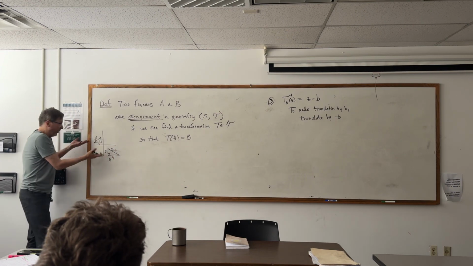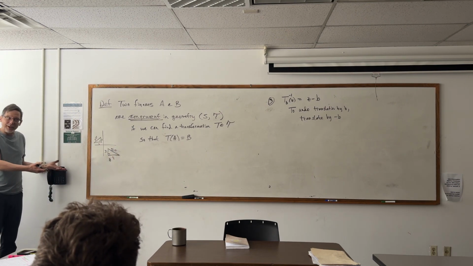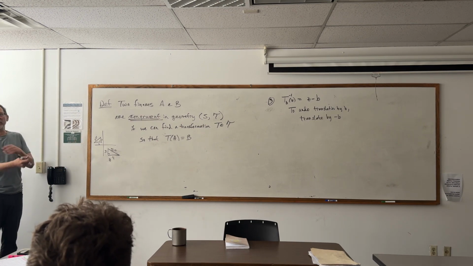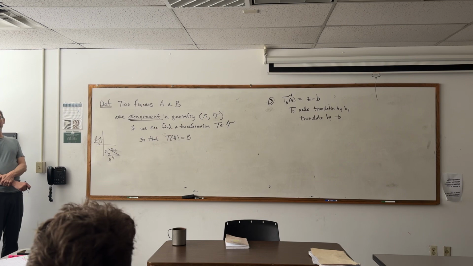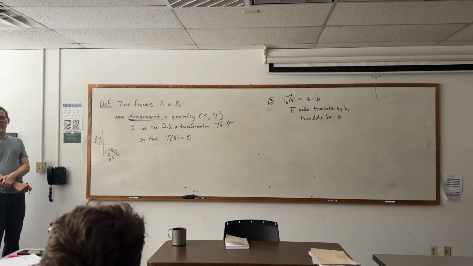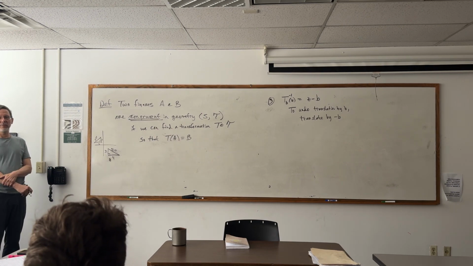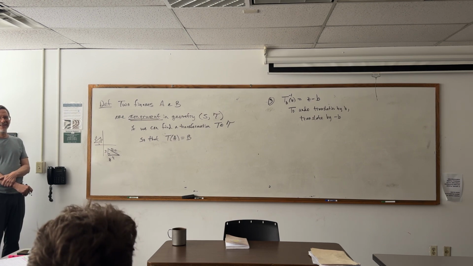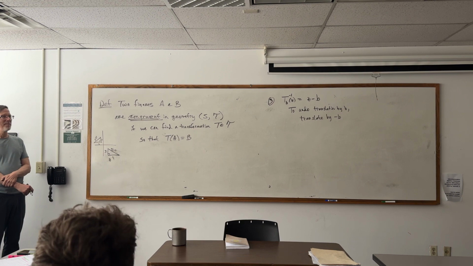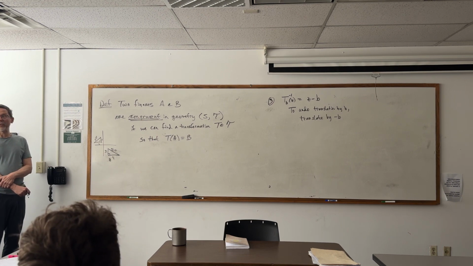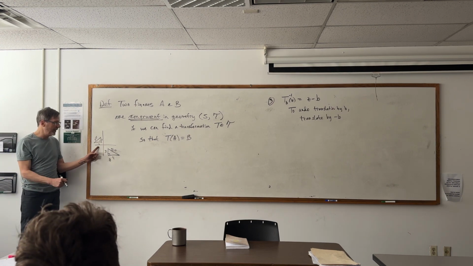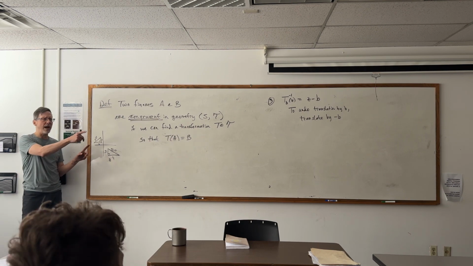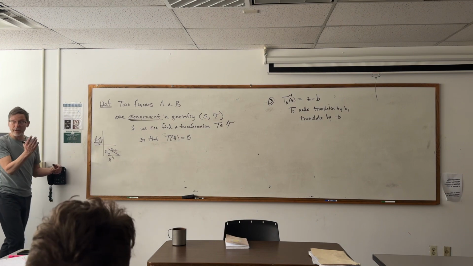So here's two figures, A and B, that I made a big deal about. Are these congruent in the translational geometry? No. You want to say a little more, Lou? Just definitely right. No, there's no way to simply shift it to make them equal. Yeah, there's something else going on here. To get from here to here, what do I actually need to do? Yeah, Nathan, what was that? Oh, love that. Flip it.